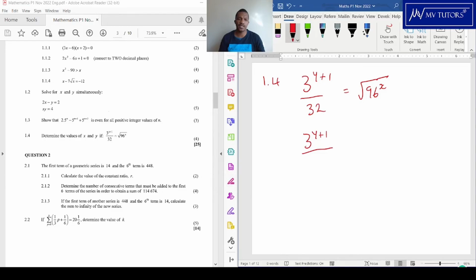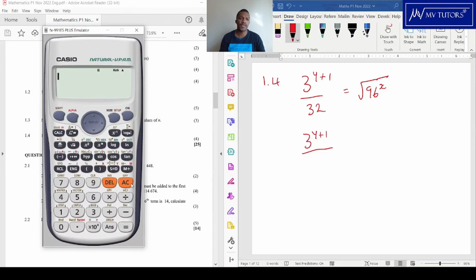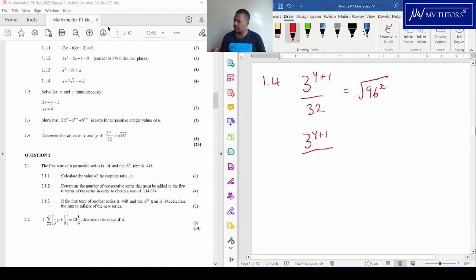Now if you look at this calculator, there is a way. It's just that this one is a bit outdated, but from this version onwards, you can find a product of its prime factors. For example, let's go with the 32. We go 32, and then you go equal. Here's the equal sign there, right?